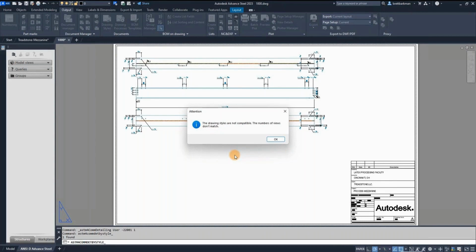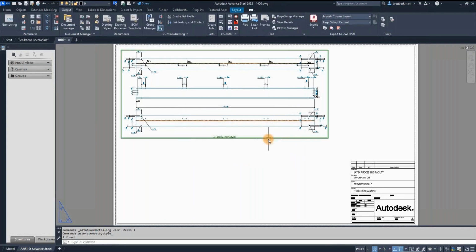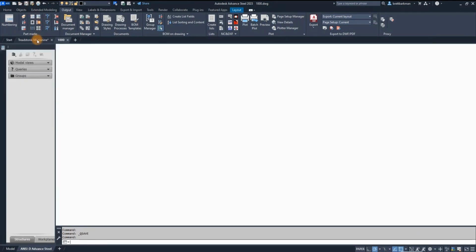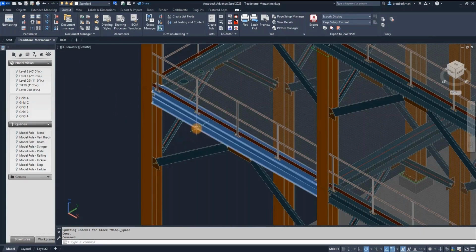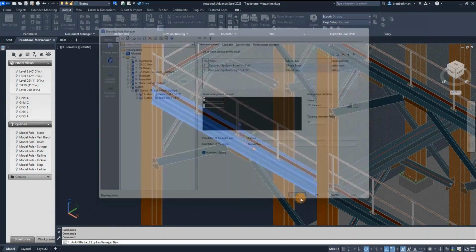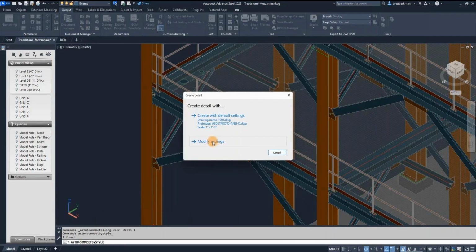Oh no. So it won't run. Now we start getting frustrated, yeah? So here's how we get around that. I'm going to select the outer boundary for all the views and just delete it from the drawing. I'm going to save it and then switch back to the model, select the beam again, and then run the style. So this will be a fresh run, but this is what we do.